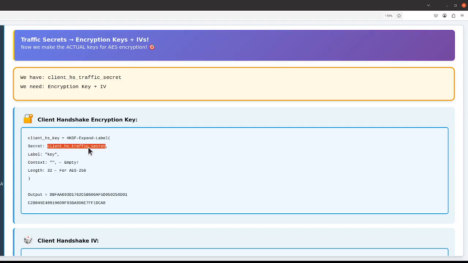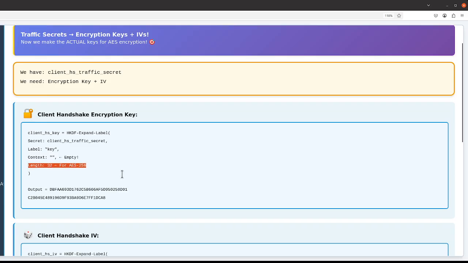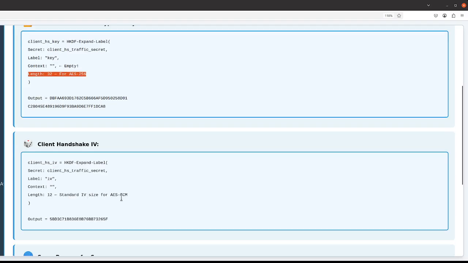To make the client handshake encryption key, we call HKDF expand label with the client handshake traffic secret as the PRK, the label key, no context, meaning an empty string, and we ask for 32 bytes if we are using AES 256, or 16 bytes if we are using AES 128.